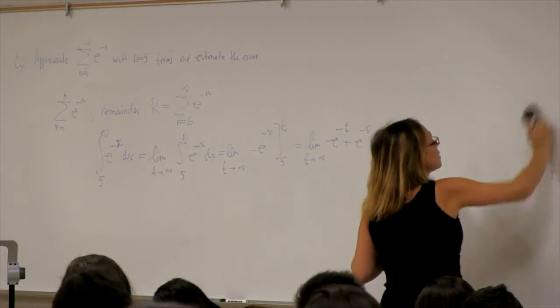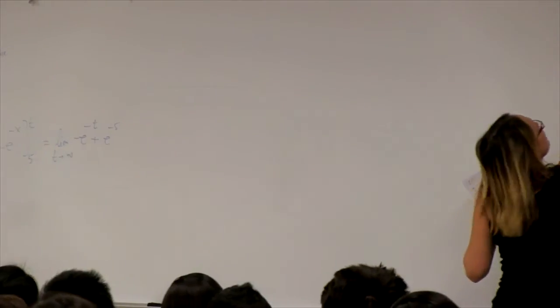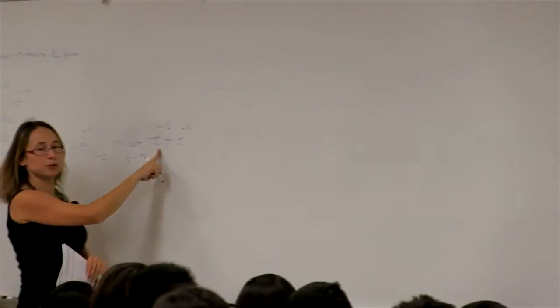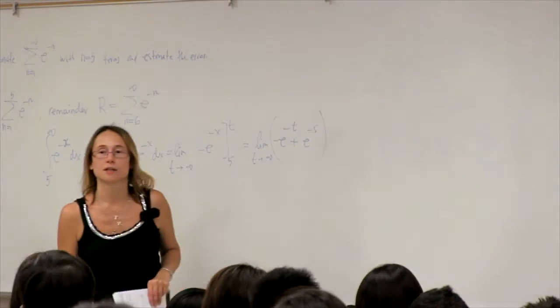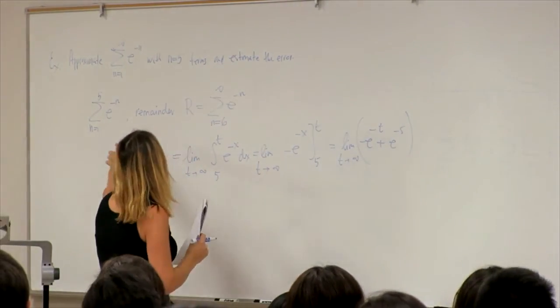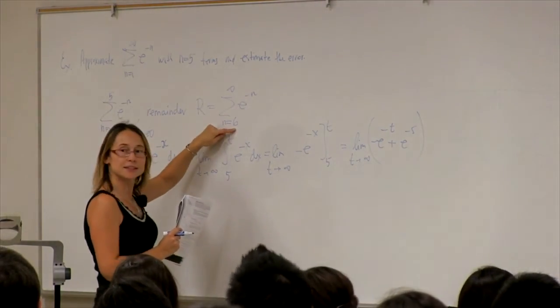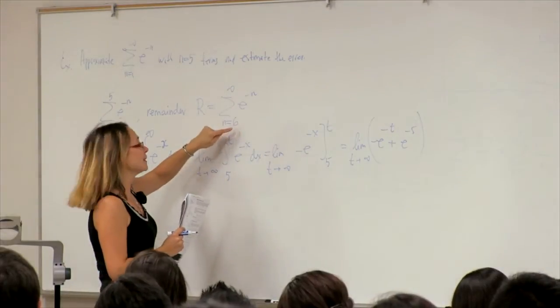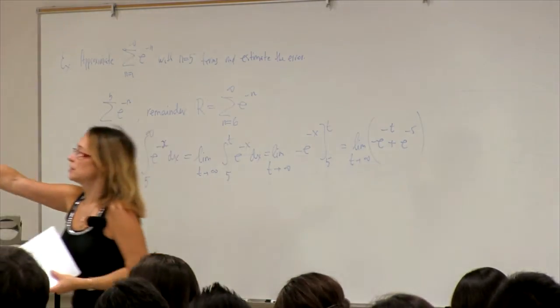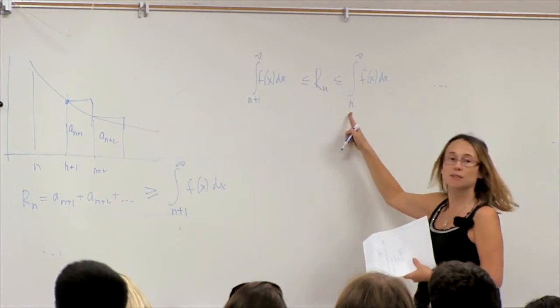Okay, so what's the limit? You can see the negative exponent, right? As t goes to infinity, what's the limit of the first term? 0. Question? Yeah, I'm a little bit confused. So you said the remainder went from 6 to infinity. Yes, so I take into account the first 5 terms, and the next one, the one that I didn't take into account, is 6, 7, and so on. But the estimate on the remainder on the right is from 5, and this would be from 6. Okay, if I want to estimate it from below, I would use 6. This is n, 5.